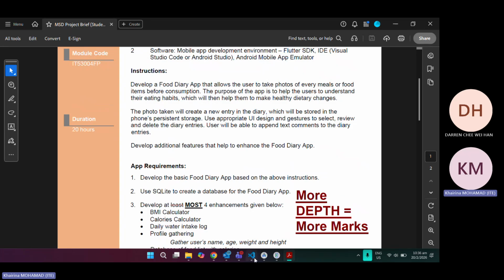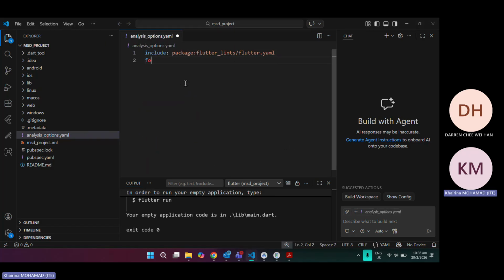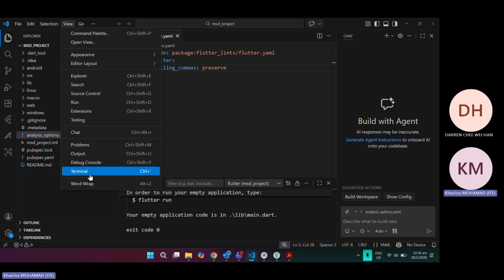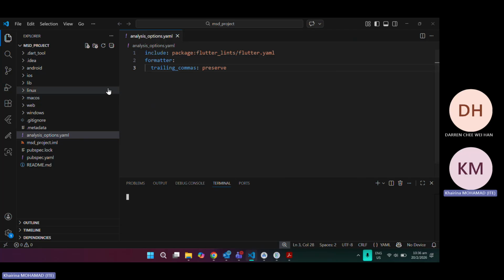Yeah, so you have created your project, right? We will be using 3 packages for this project. Before that, I'm going to put in my formatter code first in my analysis options. The 3 packages that you need to import are the SQFLite, Path, and Camera.